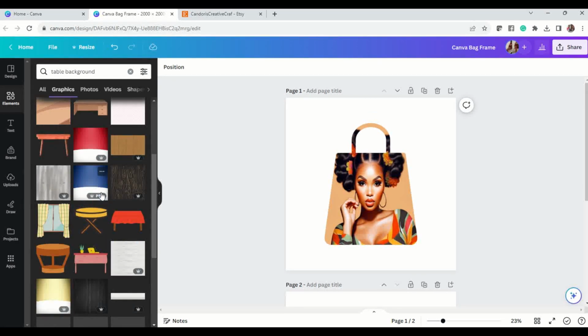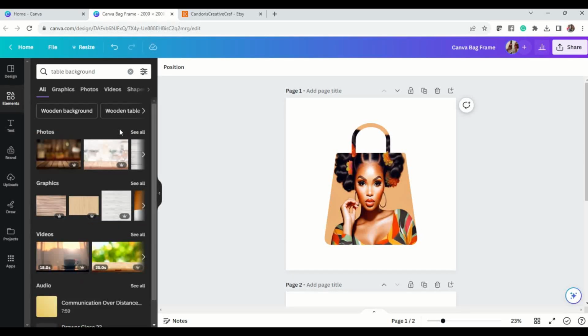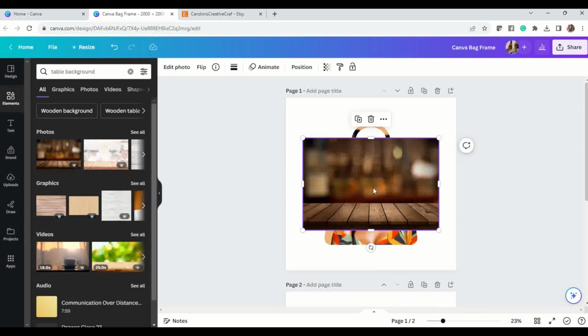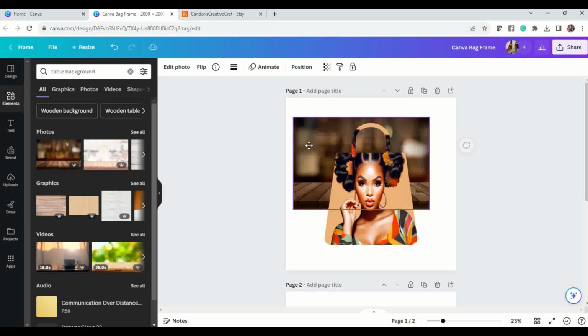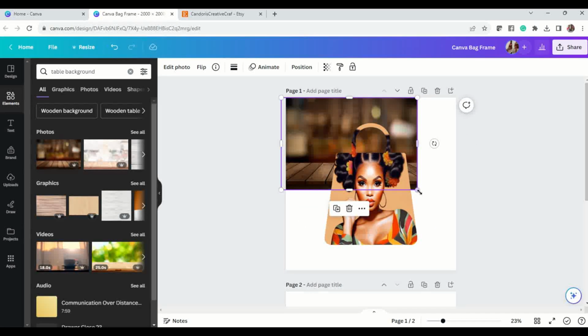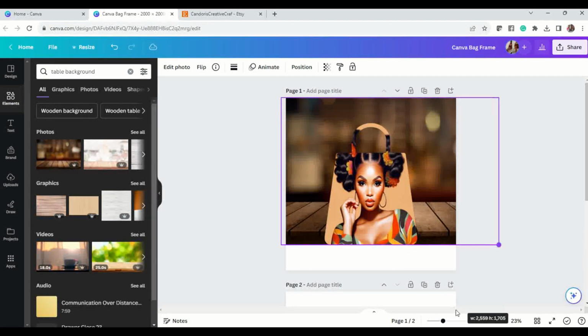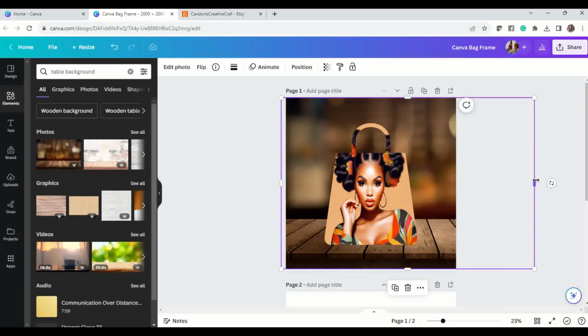And let's see if I see the one I like to use. Here it is. All right, so I'm going to click on that and select layer, send to back. I'm just putting the background behind my image. You don't have to do this, guys. Just going to drag it down like that. That'll be fine.